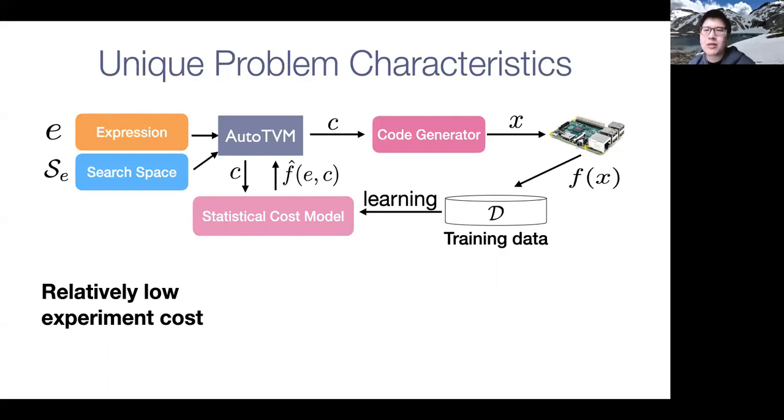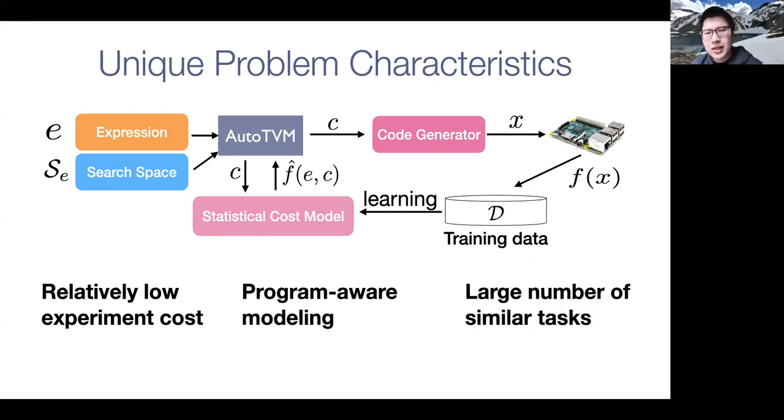That means that we can afford to collect thousands or even tens of thousands of data points to train our cost model. On the other hand, that also means that our learning algorithm has to run very fast. If your learning algorithm takes more than 10 seconds to complete, I would rather directly go and collect oracle data as opposed to running the approximate learning algorithm to predict the cost. The second interesting characteristic is that because we are trying to model the cost of programs, we really want to take advantage of that and build program-aware cost models.